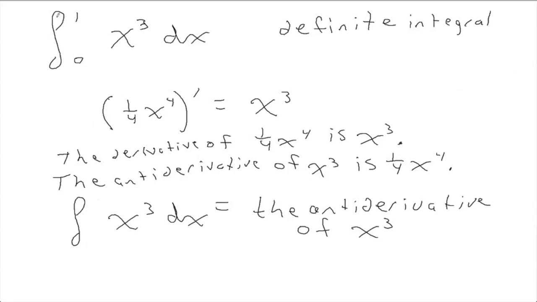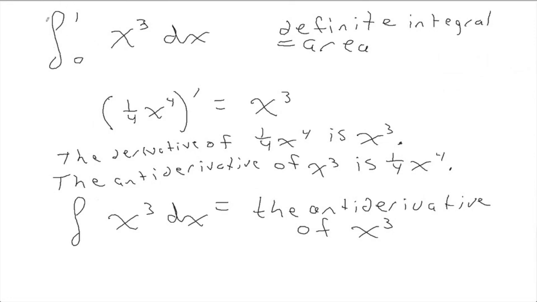What does an integral sign with numbers mean? An integral sign with numbers means definite integral, which we know means area. What does an integral sign without numbers mean? An integral sign without numbers means antiderivative. So it's just a definition. The mathematicians are in charge. They can define things however they want. So these are the definitions that they used. All right, so we just have to learn those two definitions. So now finally we have a symbol for taking the antiderivative.